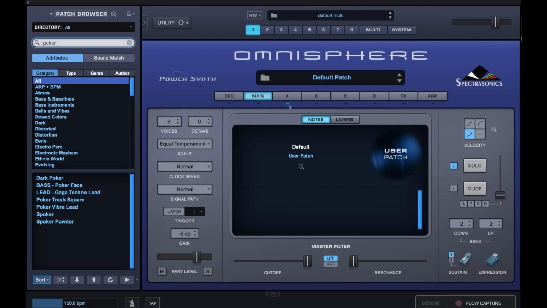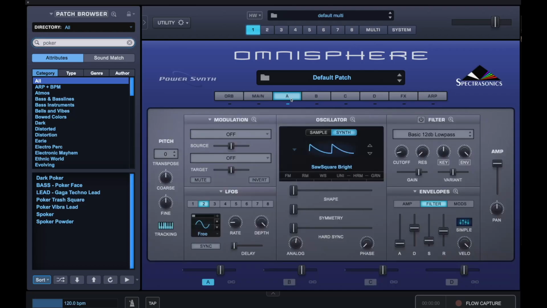As I said before, this particular sound requires 3 oscillators. So in Omnisphere terms, it's 3 layers that we need. We can enable all 3 by either clicking on these buttons at the bottom here, or by clicking on these little things underneath the letters here. Either one will do, and that's absolutely fine.